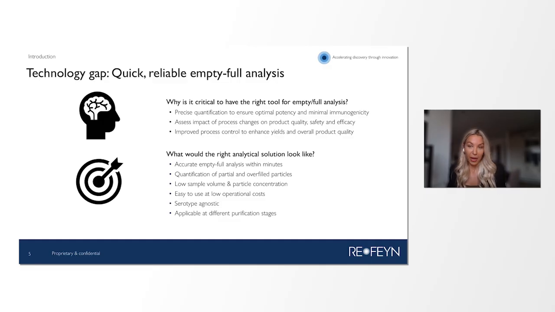The ideal tool will provide us with results in a matter of minutes. It would be able to accurately quantify the content of empty, partial, full, and overfilled capsids. It consumes only low volumes of sample. It's easy to run and serotype agnostic, and is applicable throughout the whole process at the different purification stages.